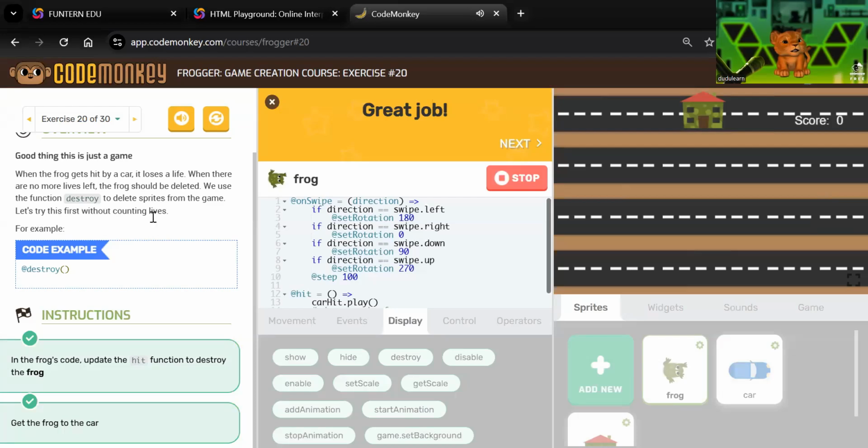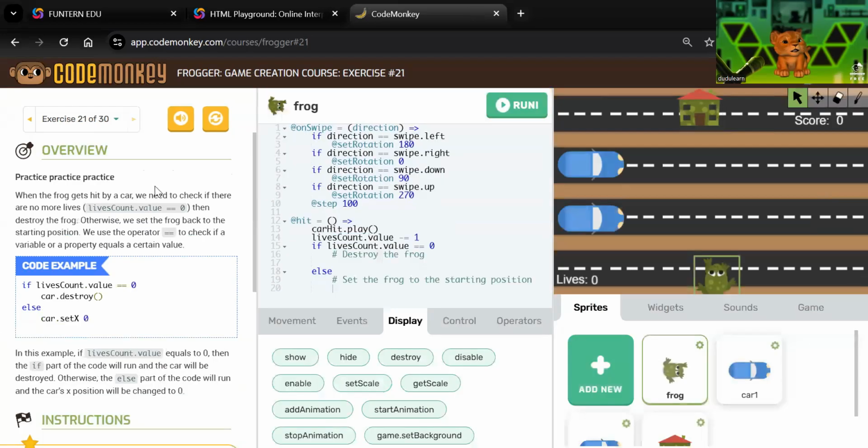然后呢，我们就看到 when the frog gets hit by a car, we need to check if there are no more lives. 怎么样？数一数它的命，就是说 lives counts dot value equals 0, then destroy the frog. Otherwise, we set the frog back to the starting position.